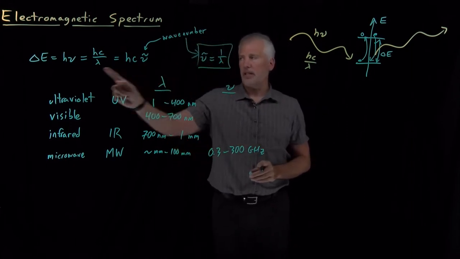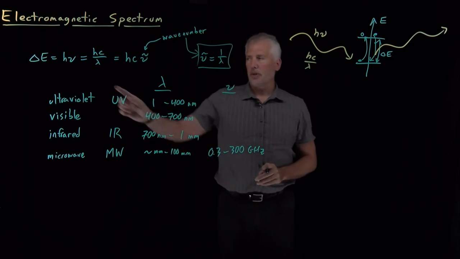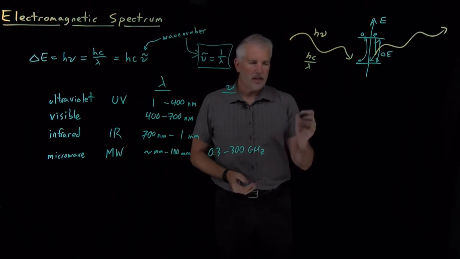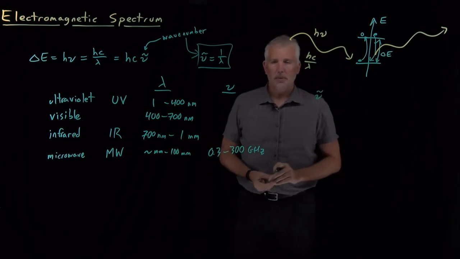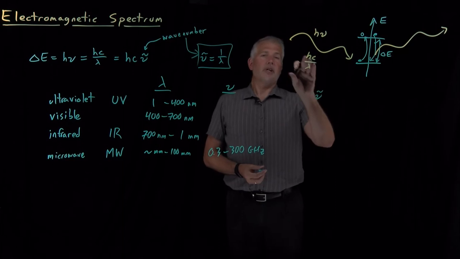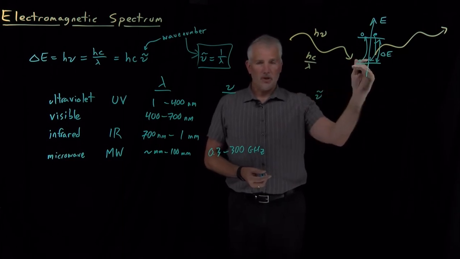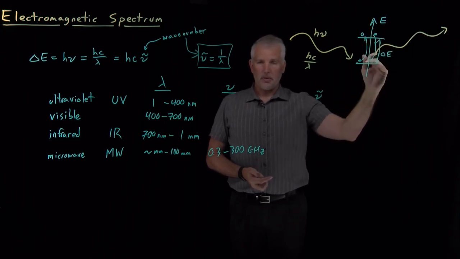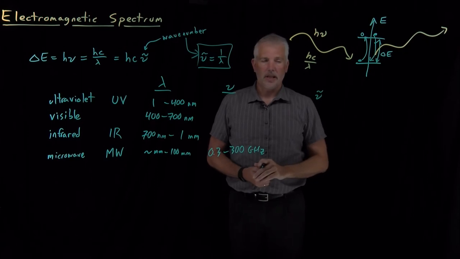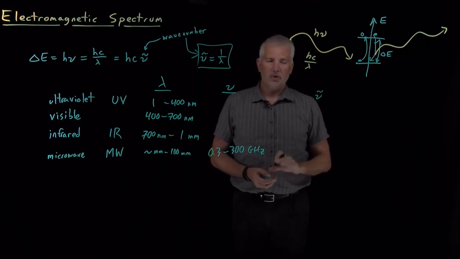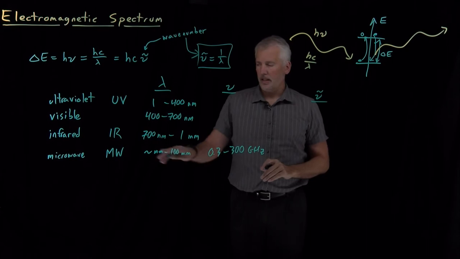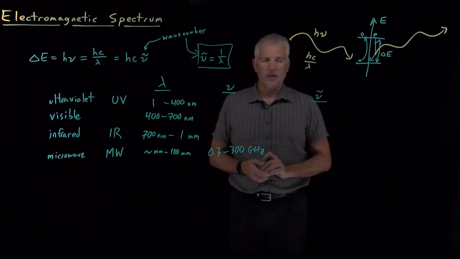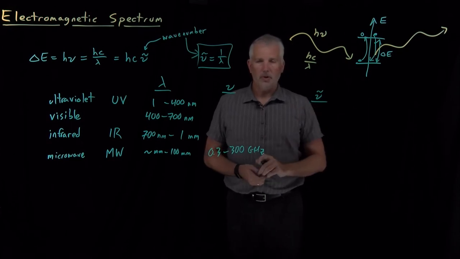If we know the wave number, we can use it to calculate the energy, and we can convert back and forth between frequencies, wavelengths, and wave numbers anytime we want. Spectroscopists — people who shine light on molecules and use that to induce transitions, or measure light generated as molecules fall to lower states — most commonly talk about light in some portions of the spectrum in terms of wave number instead of wavelength or frequency. So we need to get a little familiar with wave numbers.